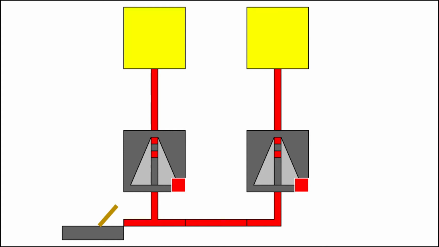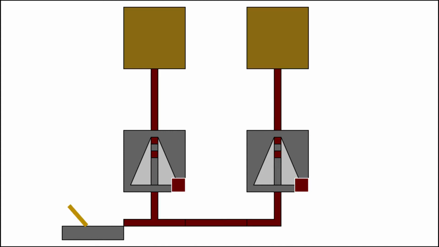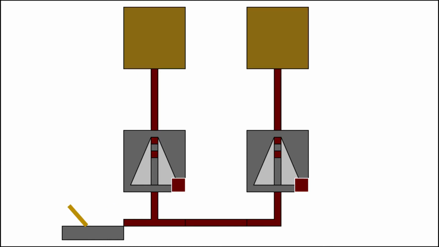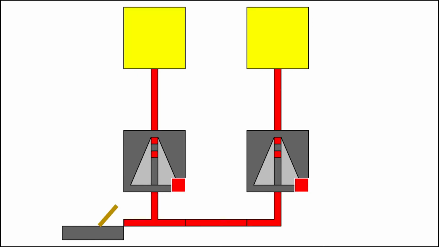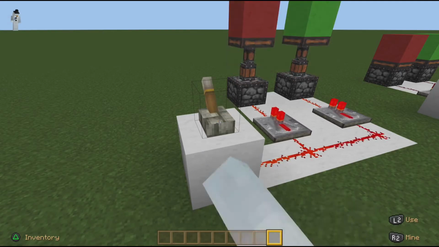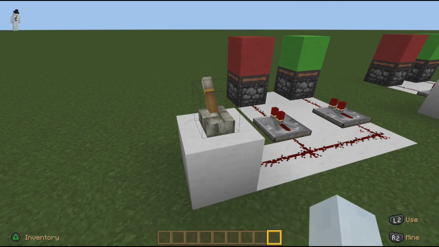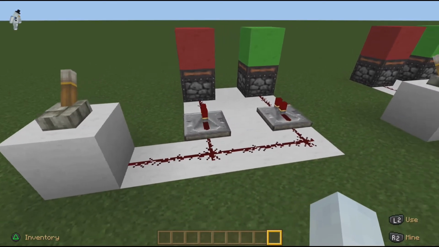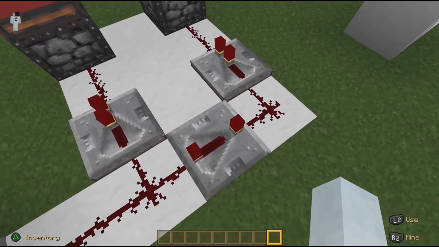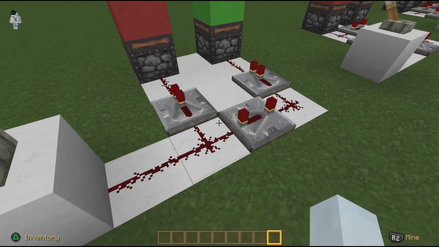I can toggle it on and off a few times so you can see how the redstone signal goes through the repeaters with a 1 tick delay and lights up both devices and turns them off at the same time. That is exactly what is happening in the game as I toggle the switch on and off. But what if you don't want them both to go at the same time? You can use a repeater to slow down the signal to the second driver.